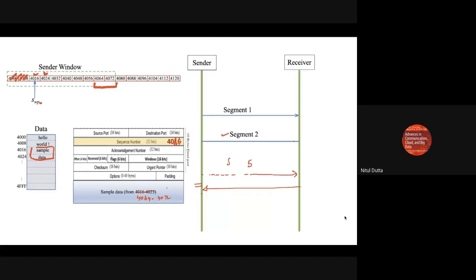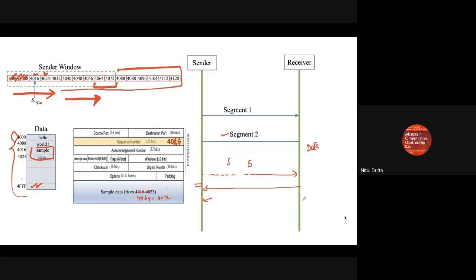This data transmission or data transfer phase completes as soon as it completes the transmission of all the data shown in the data section, till 4FFF. If all the data is transferred to the destination, it indicates that data transmission is over. Every time the sender receives the acknowledgement, it moves the sliding window a little bit forward, and that's why it is called sliding window, because this window slides towards the right of the available sequence numbers.